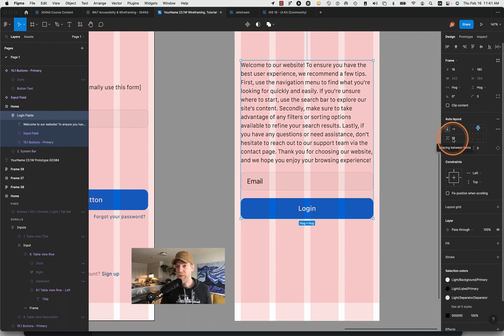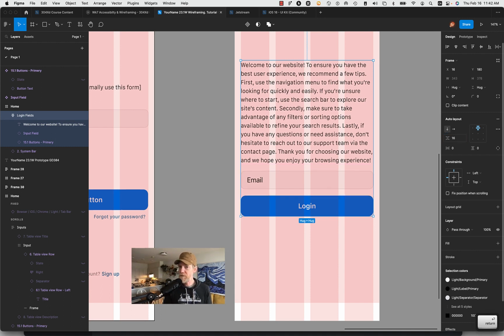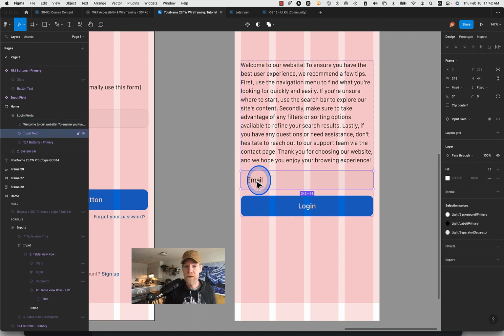This here is the space in between the elements. So again, you want to be working with units of 8. That's specified in material guidelines. I haven't seen it in the new human interface guidelines, but it is a pretty standard thing to do, to work with units of 8 sizes.